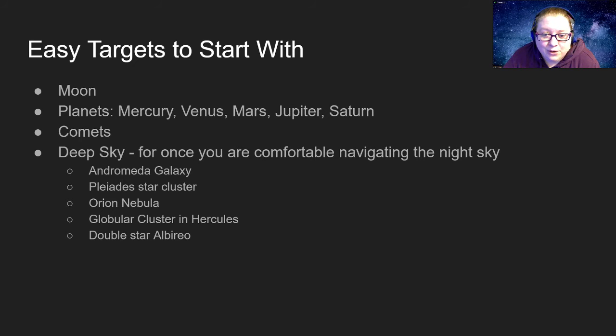Some other things that are really cool to look at are the Andromeda Galaxy and the Pleiades Star Cluster. Both of those you can find with your naked eye, so it makes it easy to align. Once you start getting a little bit more comfortable navigating the night sky, there are other things you could find, like a few other star clusters and nebulae that are bright, but you can't quite see with your naked eye, so you'll have to learn how to know it's between these two stars and point your telescope in between them. It's a little bit of a step up from the beginner level, but definitely an easy next step once you're comfortable with it.